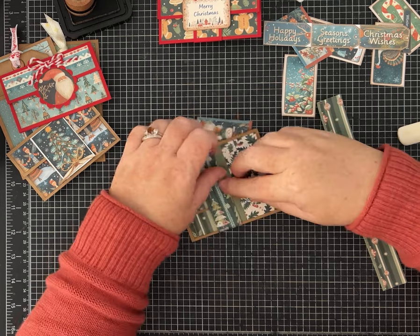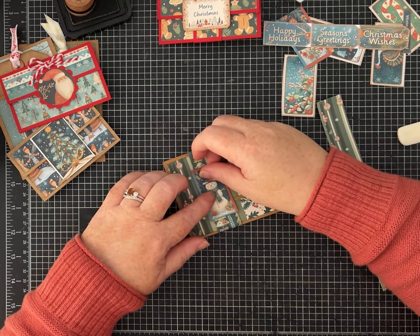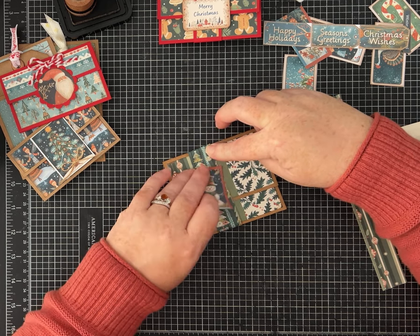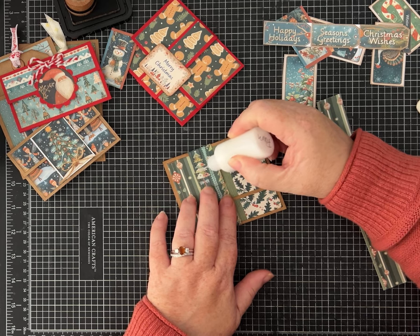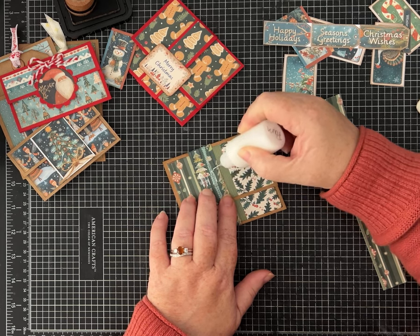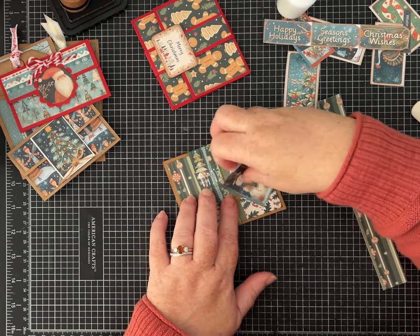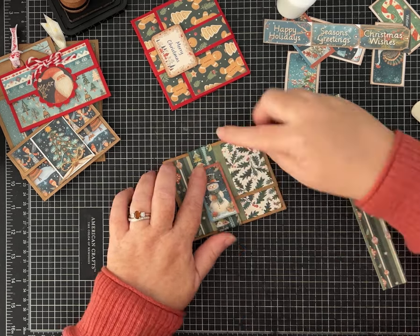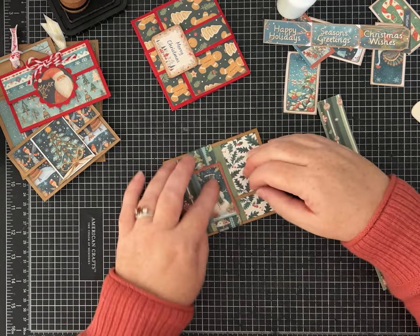All right. I want to add the snowman to this top flap of my belly band because I'm not gluing my belly band closed. I decided not to. So I'm just going to add some glue here so I do not accidentally get it all over and glue everything closed. All right, and I centered it left to right. Little tab. Okay, he's looking good.